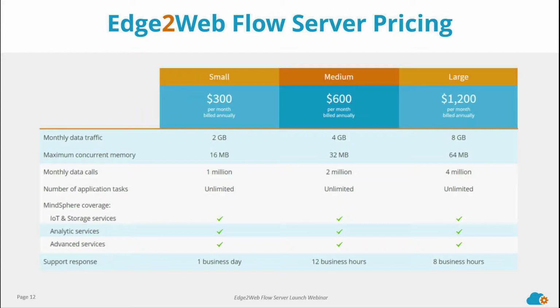There are a few other things on here that I would characterize as more cost-based drivers. In particular, this notion of maximum concurrent memory utilization. We're doing this so that we don't end up in a situation where people build runaway flows that gobble up all kinds of memory and negatively impact their neighbors, so to speak. So we have a threshold basically in each one of our subscription tiers that says at any point in time, the accumulation of your FlowServer flows is limited in terms of how much memory it can use.